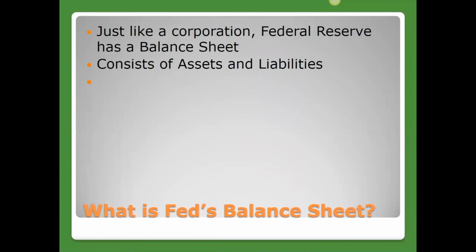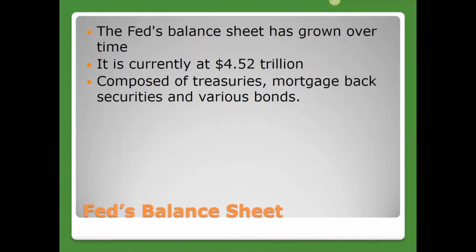So reducing the balance sheet is the second thing that the central banks can do. With the Federal Reserve Bank, all central banks have a balance sheet. So a balance sheet basically shows the assets and liabilities of the central bank. Just like any company, any corporation out there, they have a balance sheet that lists their assets and liabilities. So does the Federal Reserve Bank. It shows what the bank owns and what they owe to someone. That's called the balance sheet for the bank.